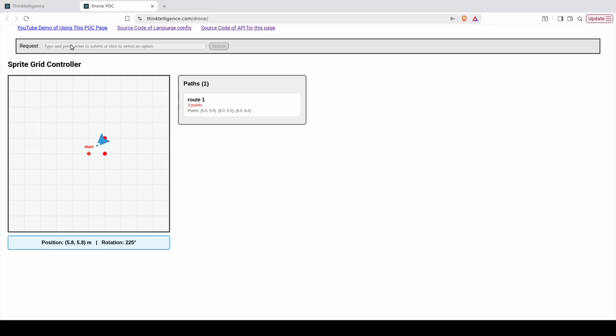So it created a path, and I just have the UI update so you can see which paths are there. Now it's going to the start, and then it's going to patrol Route 1, which means go from the start to the end and back to the start, and that's what I decided patrol means. It's programmable, so you can make patrol mean whatever you want, or not even use the word patrol.